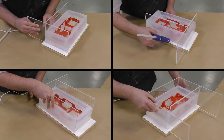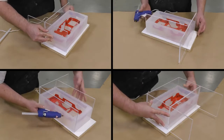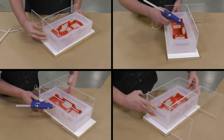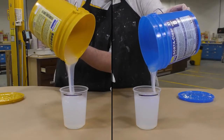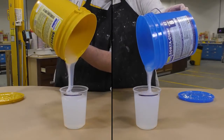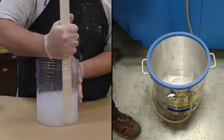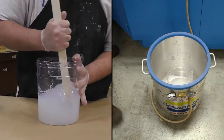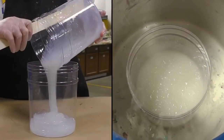Now that we're ready to reassemble our mold box, we want to make sure that those mold walls are nice and tight against the silicone so that there is no space for the freshly poured material to seep down and underneath. Now we're going to follow the same mixing procedures that we did on the first half of our mold by double mixing and vacuum degassing of the silicone.